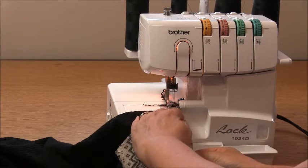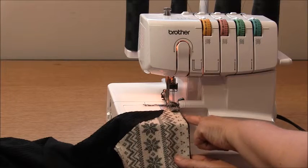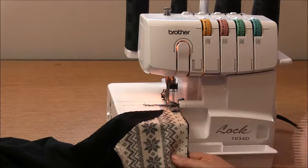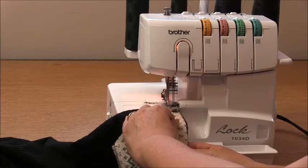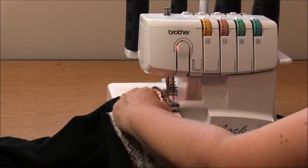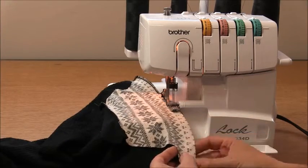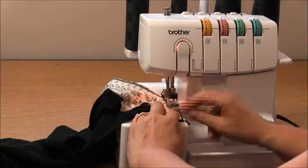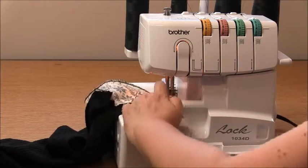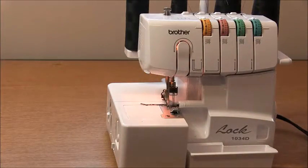Now when we sew this garment, we're not going to cut any fabric off with our blade. We're simply going to let that blade tidy up any of the raw edges as we go. Put it aside somewhere safe and just repeat the process with the other sleeve.